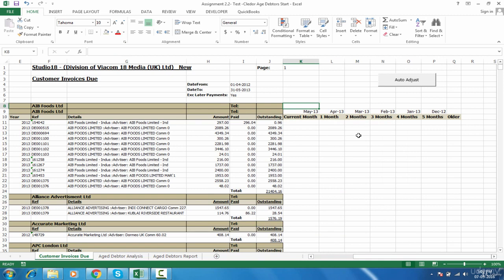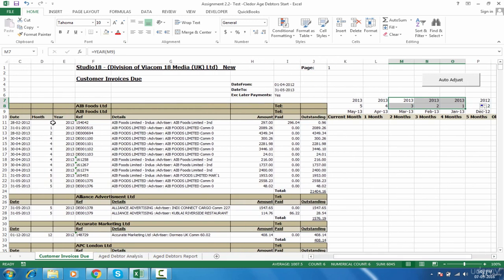Now I want to extract the months equals to month, and I can simply refer to this date and it will automatically calculate the month for me. Drag it towards right, and then I can calculate the year also by extracting the year from this date, then hit enter, drag towards right. So we have our months here, year here, and we also have it here. So what I need to do is compare month by month, year by year, and if both match, then the value should show up here.